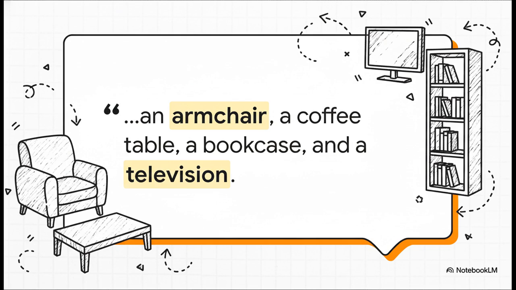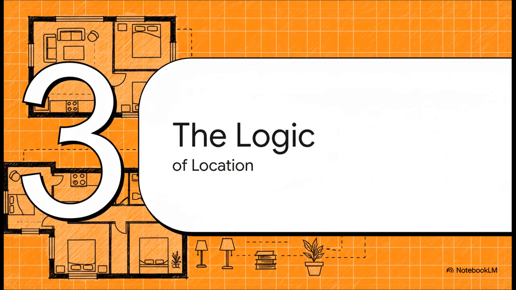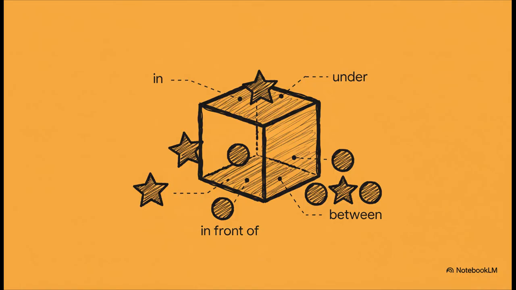It's all there. Okay, so we've populated the room. We've got a list of things that exist. But a list isn't a picture, is it? A sofa, an armchair, a table. I mean, where are they? To create a real mental map, we need to define their relationships in space. We need the logic of location. And that's where this next set of tools from our source text comes in handy. Prepositions of place. Words like in, on, under, behind. These tiny words are incredibly powerful. They're like the architectural glue that connects all the objects to each other and to the room itself.